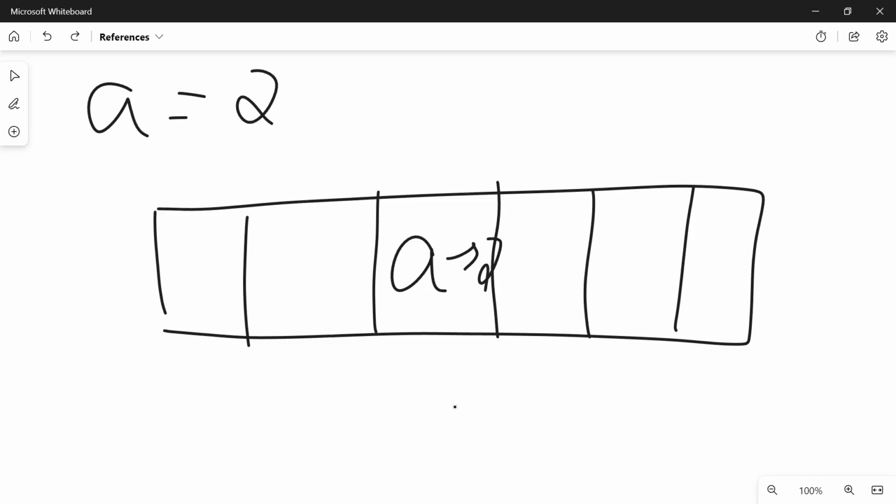Now, when you create a reference to a, when you say &b is equal to a, I don't know how to draw an &, I think it's something like this. So &b is equal to a, you're creating a reference to a, which is called b. Now, b isn't going to be a new variable. It isn't going to have a certain memory location, right? You're not going to store this variable b in a different memory location. What b is doing is it's referencing a. It's an alias, okay? So you're not storing it in a different memory location.